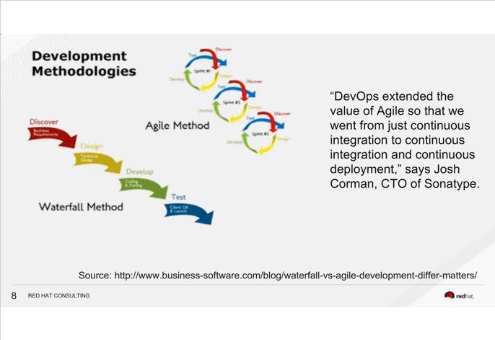So then we went to Agile. Things changed. Everything started becoming more iterative. We still had those same discover, design, develop, test phases. They just happened within a 2-week sprint, a month sprint. And at the end of that short period of time, we had what we called the potentially shippable increment. That doesn't mean it went to production then. It just means that it was theoretically ready to go to production.